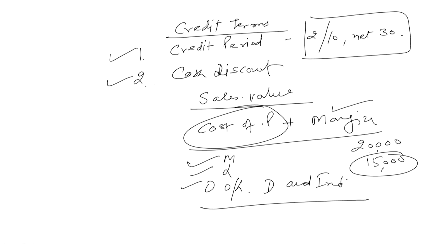So should he value his receivables, the credit sales he is making, in his own records for analysis purposes at 20,000 or at 15,000? Because here the cost is 15,000 and the selling price is 20,000. The 20,000 selling price includes the profit of 5,000. But this profit has not been invested by him. So should he think about it also while calculating the cost of the funds invested in the credit sales? Now let us discuss it in some detail.